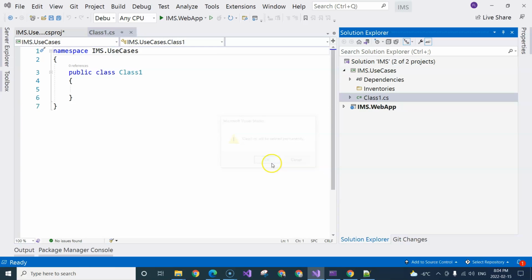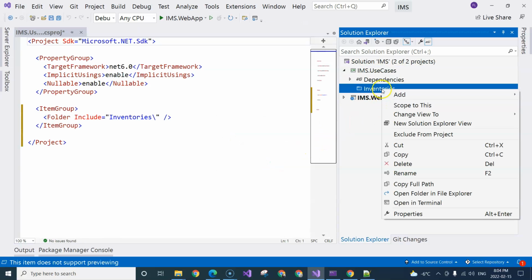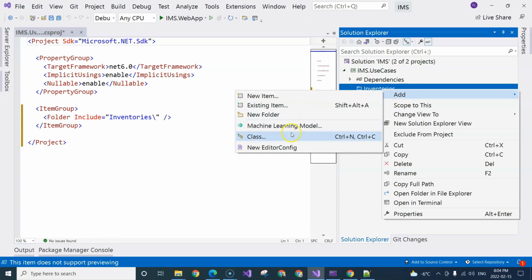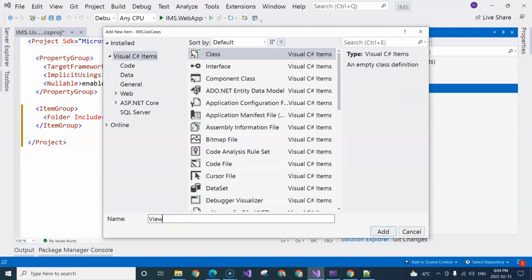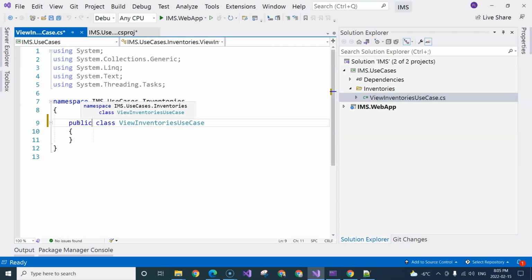I'm going to delete this Class1.cs, and I'm going to create a class, and I'm going to call this ViewInventoriesUseCase. I'm going to change this to public because I'm going to use this class in a different project.